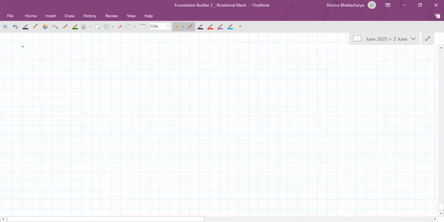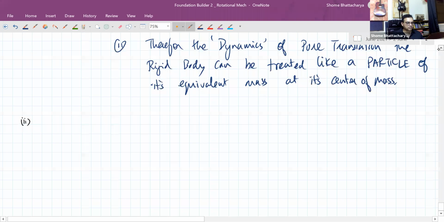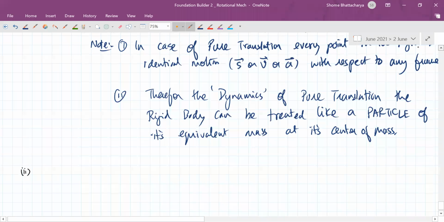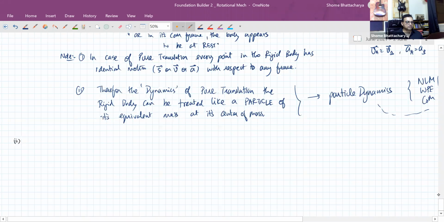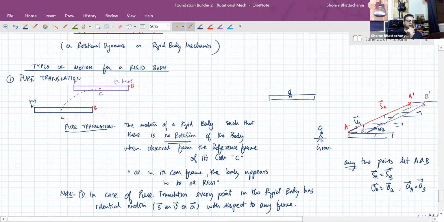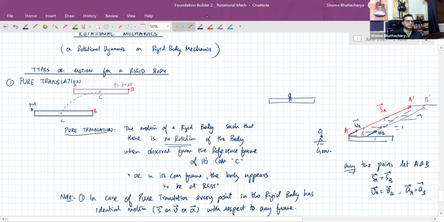Sir, so in that rotation is happening, but in center of mass frame it is not happening? Which one? Sir, in first case, pure translation. No, in pure translation, there is no rotation happening. You see how this body is moving? It's not rotating, no? It's just moving like this. Now just follow me. Treat this pen as the rigid body. If it is moving in this way, you can see there's no rotation happening. It's pure translation. We say there's some rotation happening when something like this is happening.